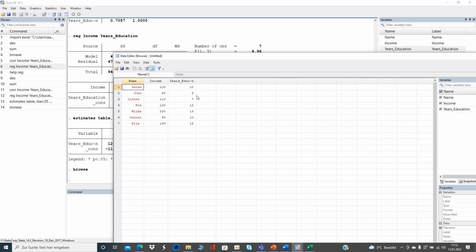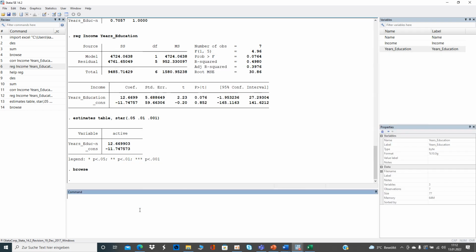So put differently, income is not necessarily defined through years of education in that example, right? As I said in the video, that's not usually the case, but I created a fictional data sheet, and the most important thing is that you know how to do that. So that's pretty much it.